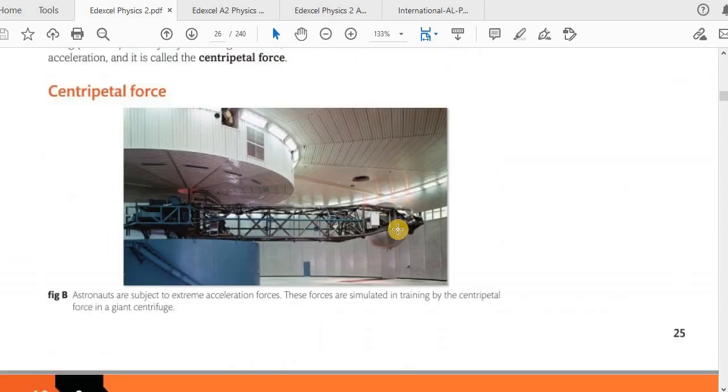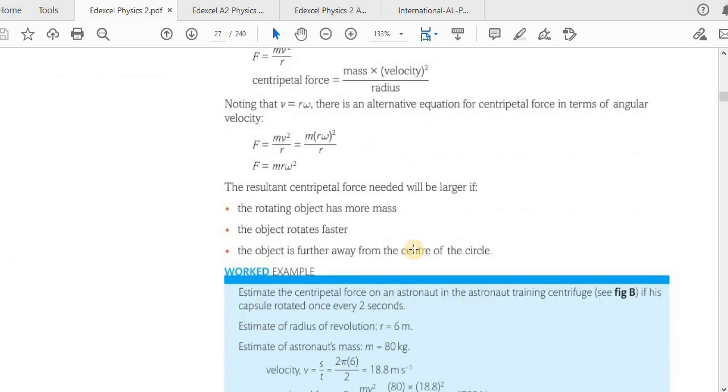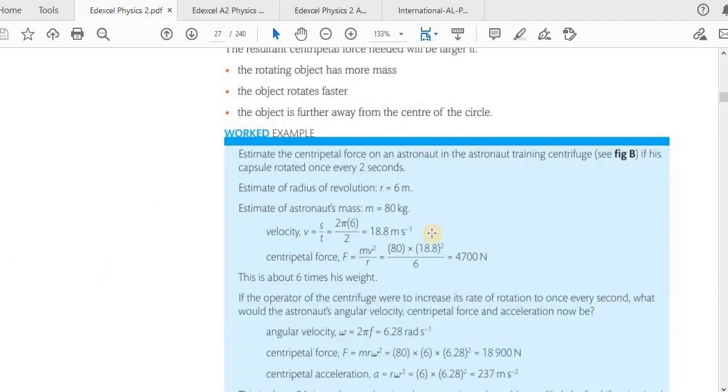People can feel dizzy when they do this. I have seen some documentaries on, I think, Discovery Channel, and I saw this done on the astronauts. You can also see it, I think that is there online.